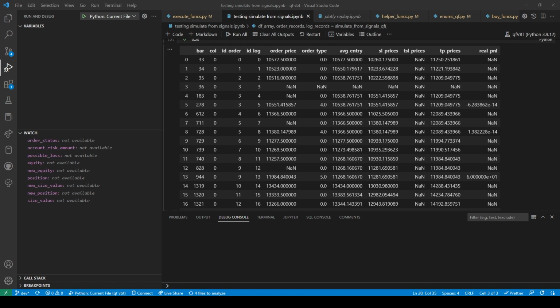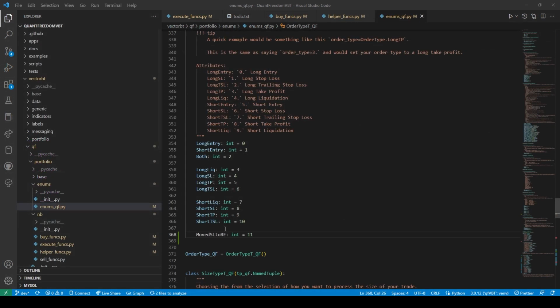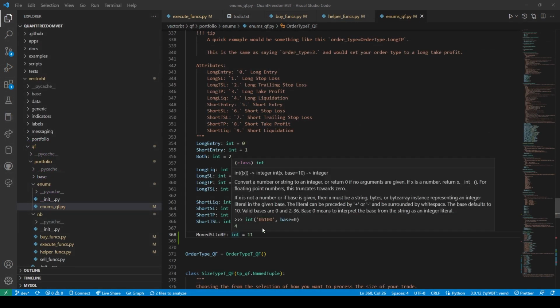Order type. Move. So here we have created this move stop loss to break even.